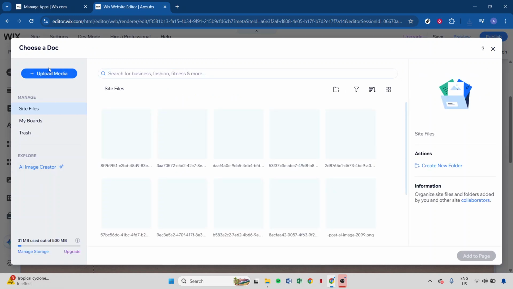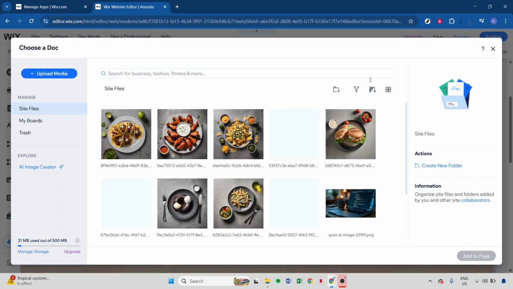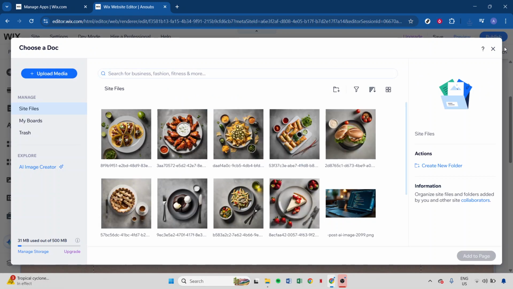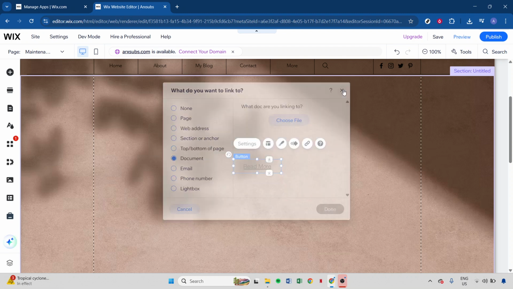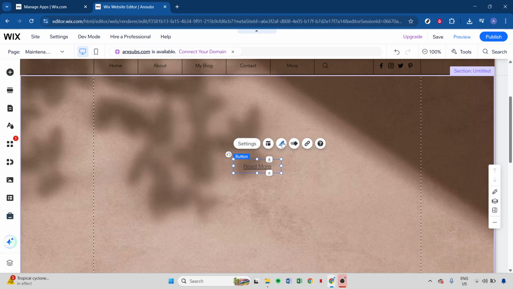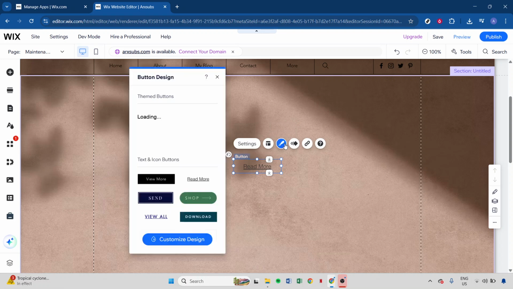At this point, your PDF is successfully linked, but don't forget this crucial last step, styling your button or text. Take a moment to ensure it fits seamlessly with the rest of your website's design. Adjust the styling options until your linked button or text is not only functional, but also visually appealing. Once you've completed these steps, your visitors will be able to click on the button or text to download or open your PDF. It's a simple yet effective way to enhance the information you provide to your website visitors.